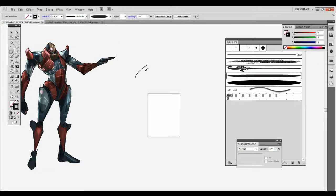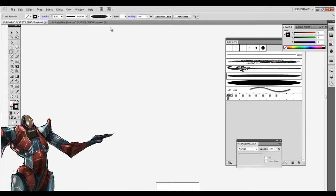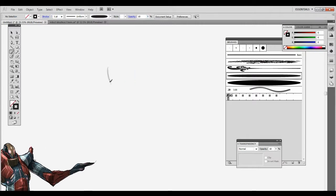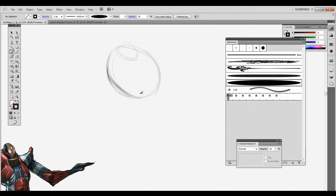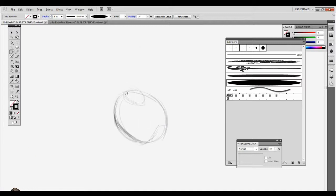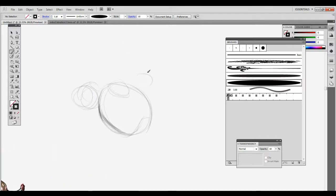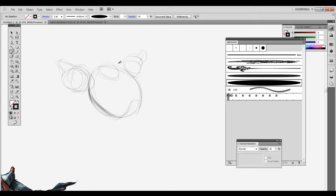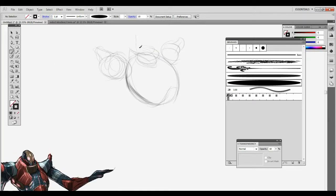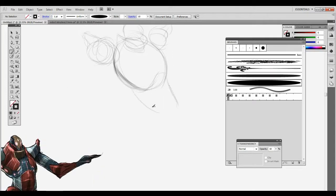Welcome back to Fighting Robots, now in the final stage of this concept. We're gonna be fleshing out all the particulars with this concept here as if we're gonna show it to a client. I'm gonna start fleshing out the basic pose of the hero - got the actual concept in the bottom left hand corner, I'm gonna copy that a little bit and maybe make a little bit more changes to it.